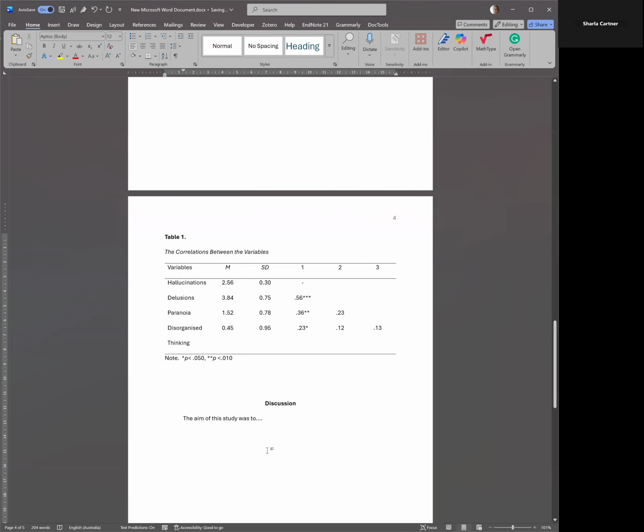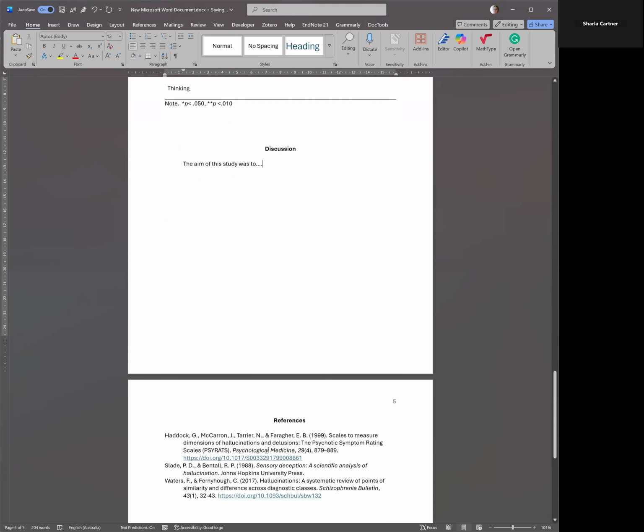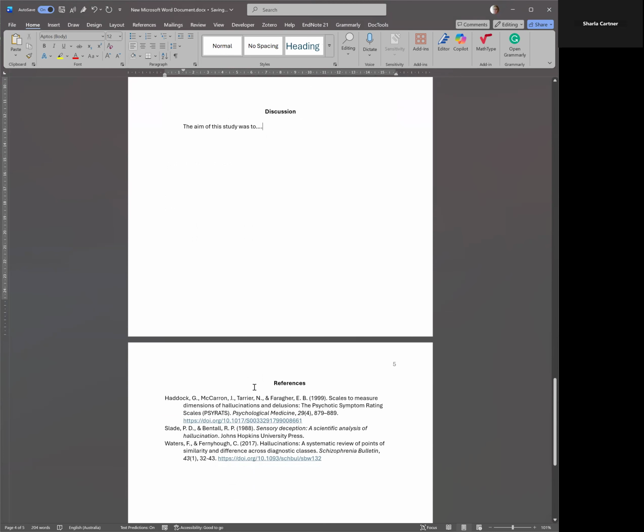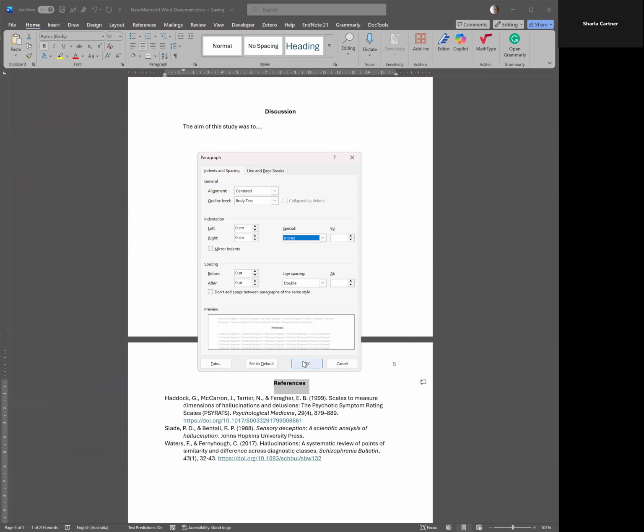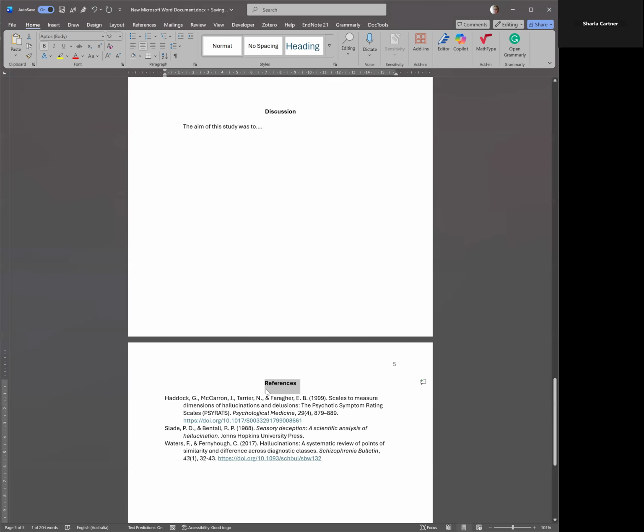So then we write out our discussion section, and we know we've already started our references, and we can see here that our references are actually on. Now is this centered? I'm just a little bit curious just to see. No, it's not quite centered because first line's on. So let's get rid of that. And that just moves it back into the center of the page. So be careful about having first line indentation on.